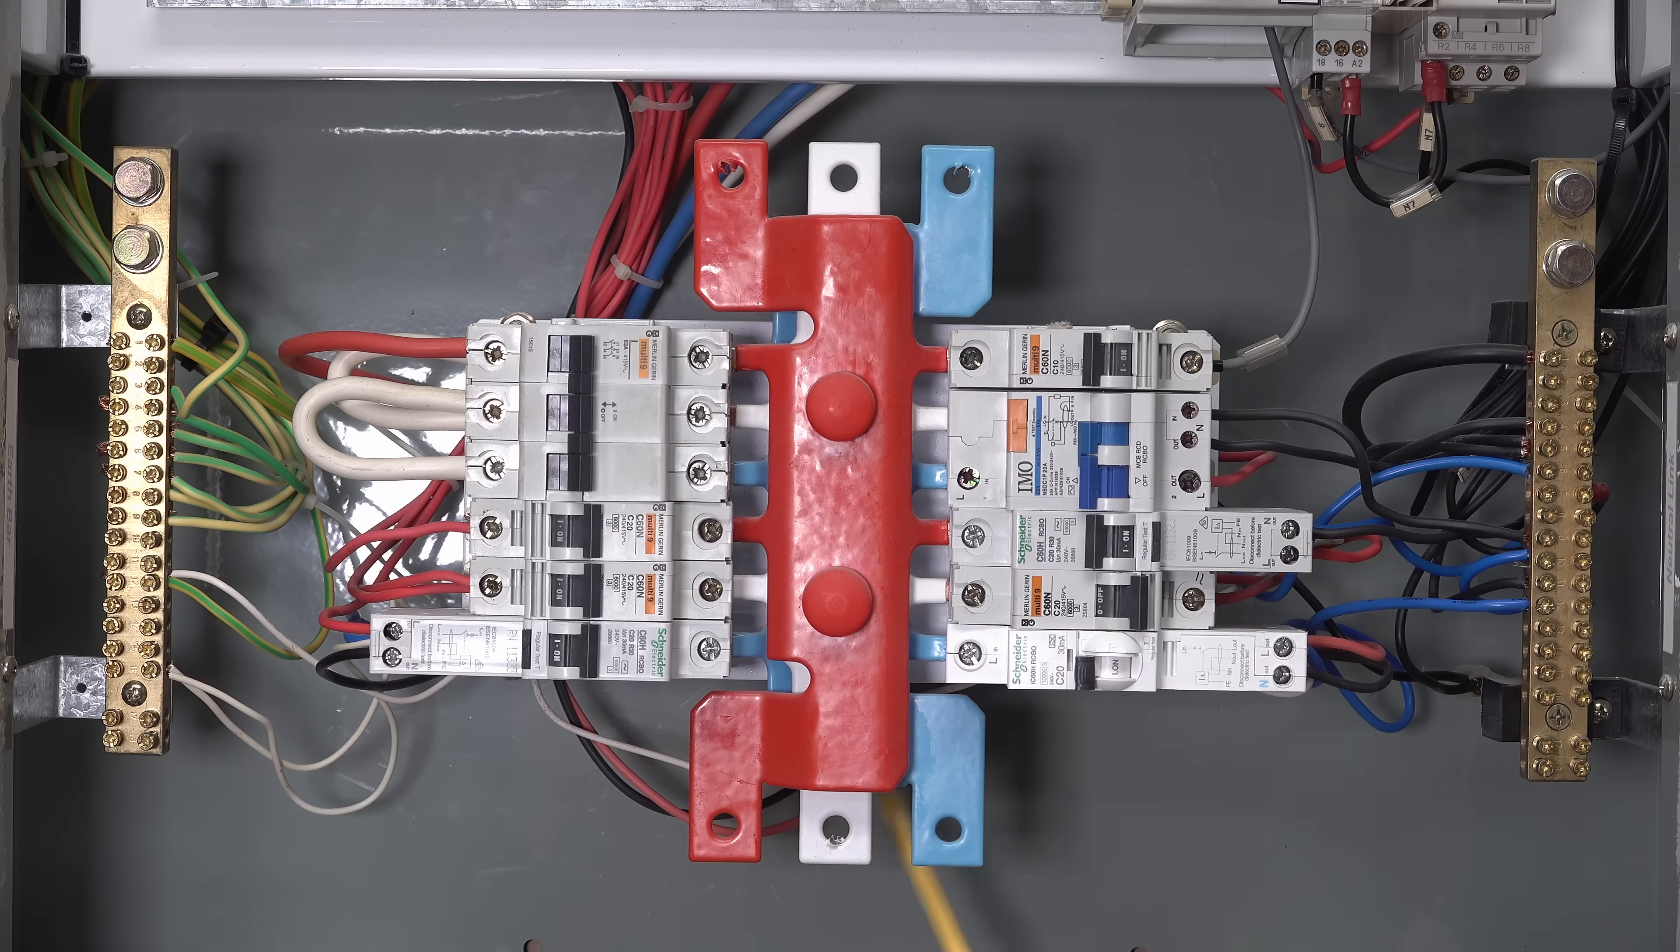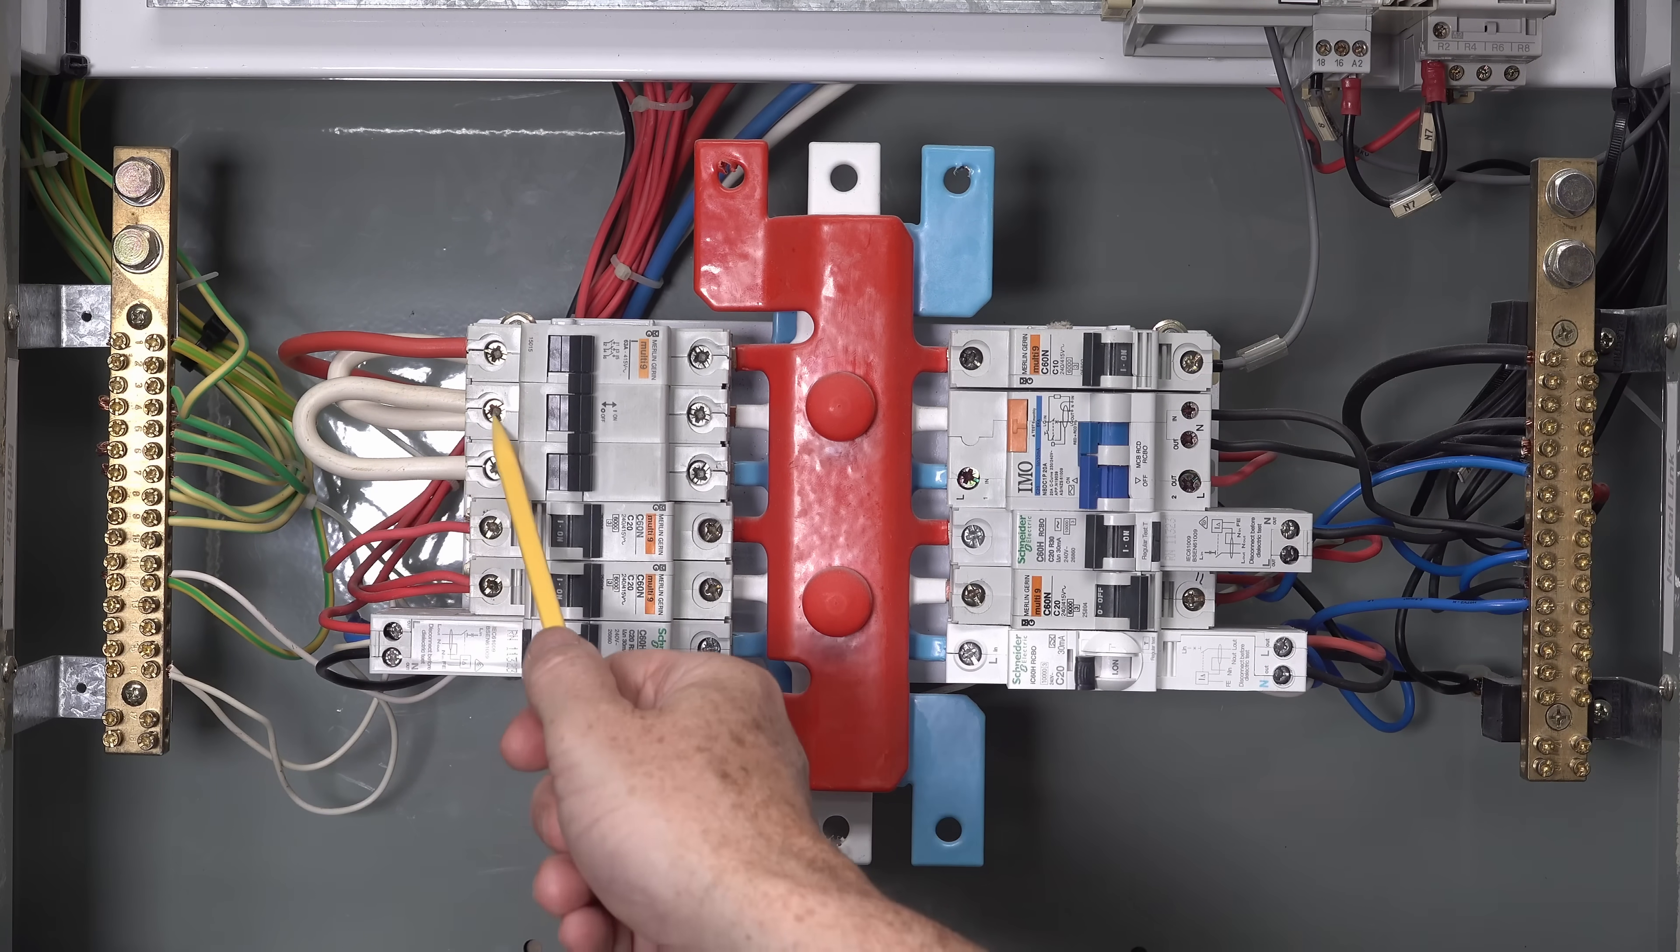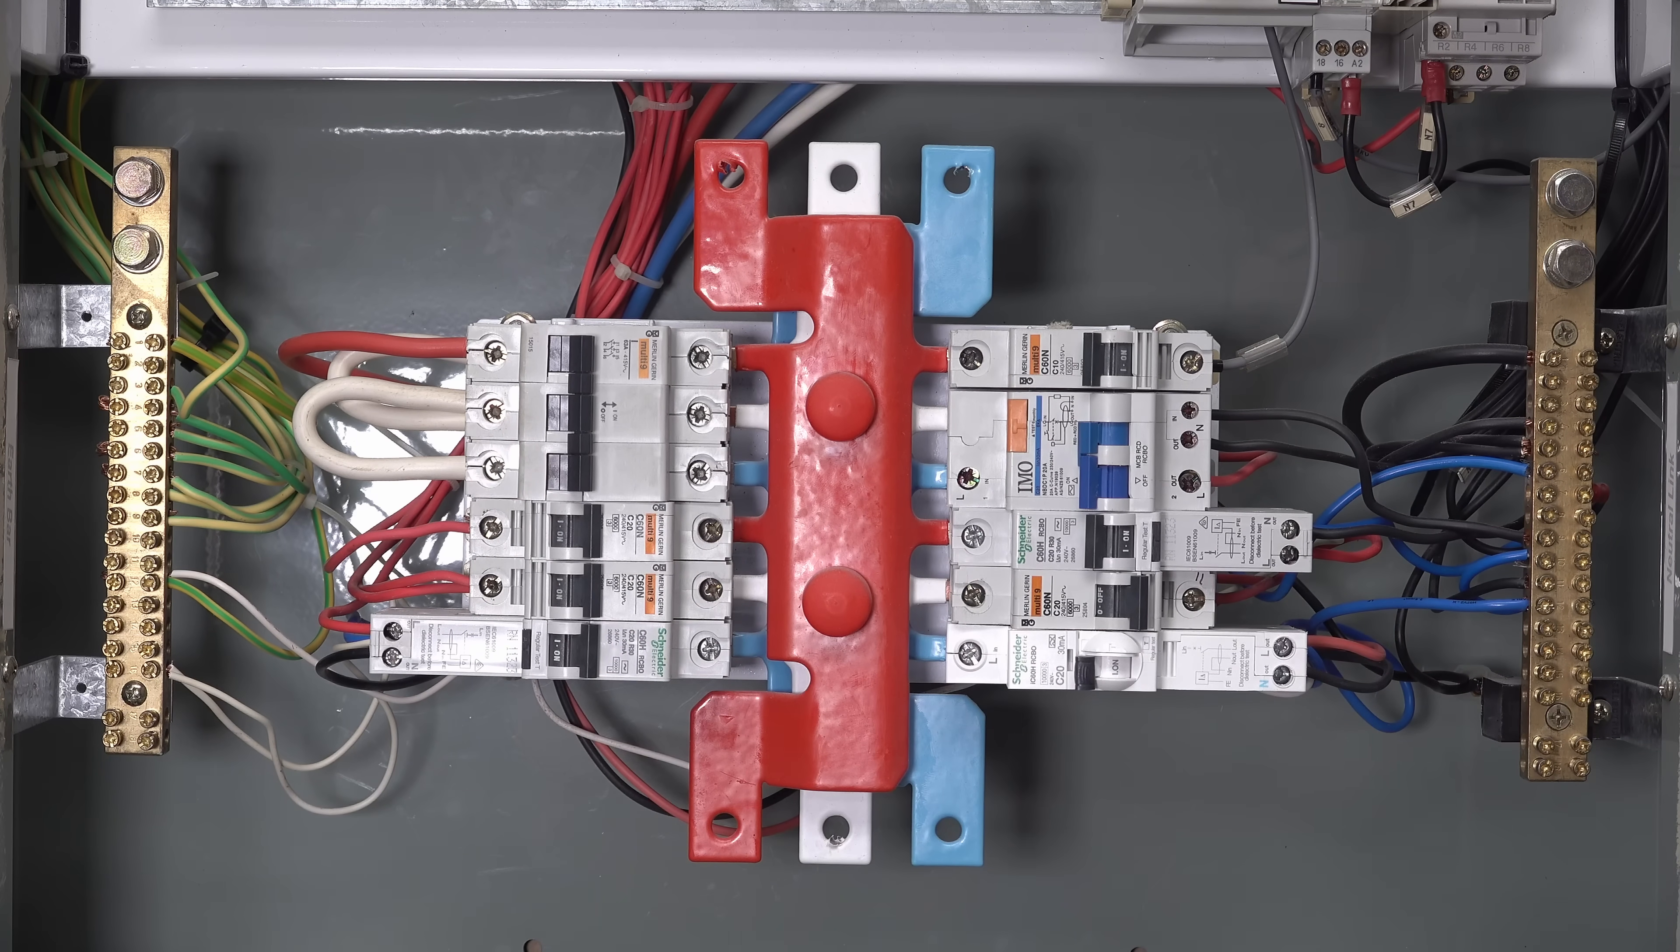The white phase and the blue phase are just terminated—well, they're not terminated. They're just insulated, flapping around in the breeze behind there. So this actually is only a single phase office unit, even though they went to all the trouble to install the three different phase bus bars here and everything, and they just couldn't be asked to wire up the blue and the white. All they had to do was wire the blue and white into here and white into here, or white into here and blue into here, and Bob's your uncle, they didn't do that. It's all off the one phase.